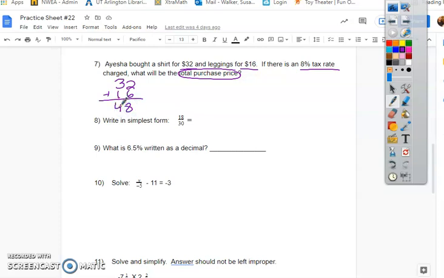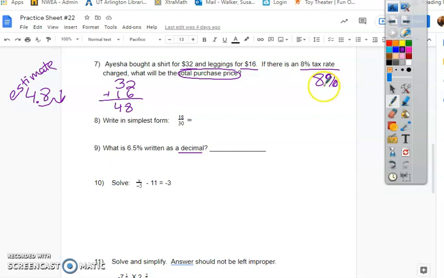Now, if I was estimating the tax, I would just do this. I would say, okay, 10% of $48 is $4.80, so my tax should be less than that. Probably high $3 if I was to take a guess, or maybe close to 4. So this is an estimate right here. I just found 10%. So I'm going to change the percent to a decimal and multiply. Remember, I move it 2 times. That's what we do right here. We move this 2 times to change it to a decimal. That's all that it's wanting.